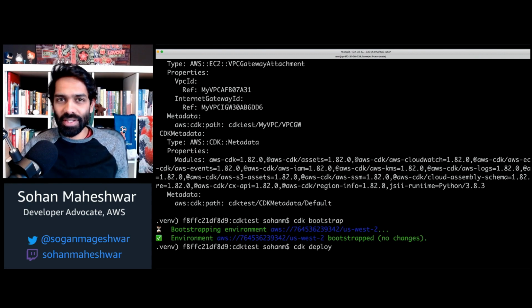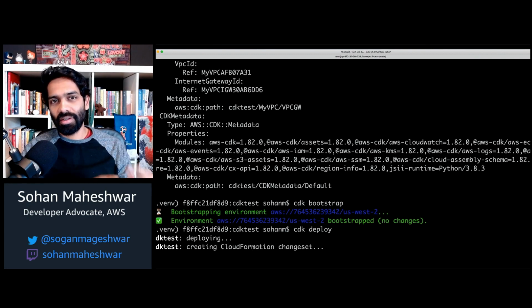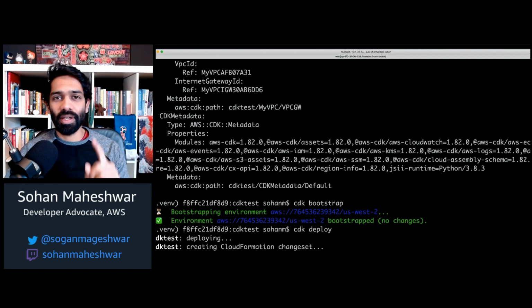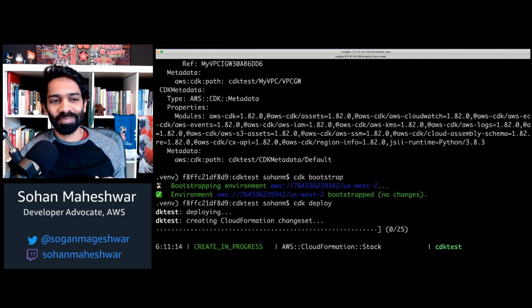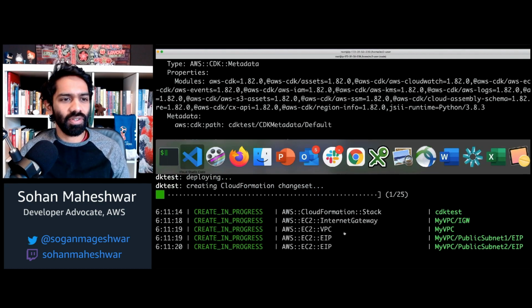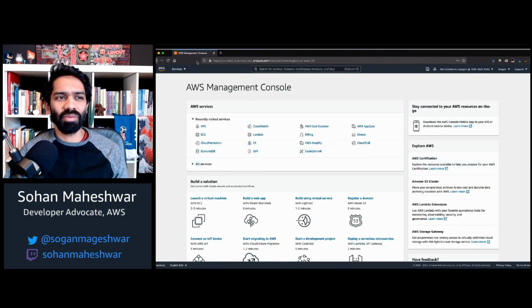What CDK deploy does is it looks at that CloudFormation, that code that's been synthesized already, and it starts deploying each of these to your AWS account. So I'm creating this cloud infrastructure with that one line of code that I had written. So this usually takes maybe a couple of minutes. I've edited the video, of course, but it took maybe 3 minutes when I did the demo.